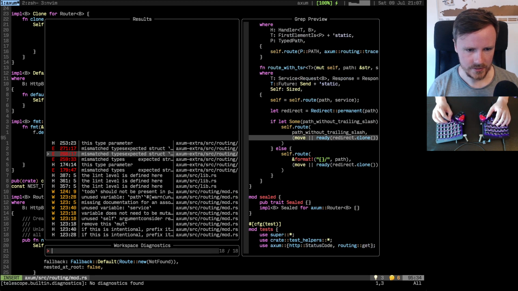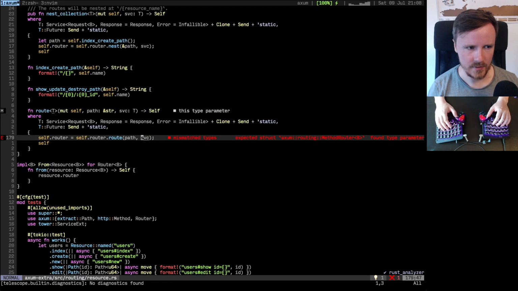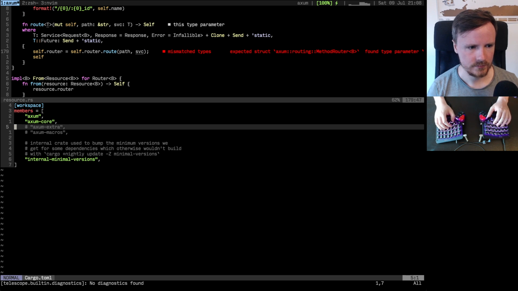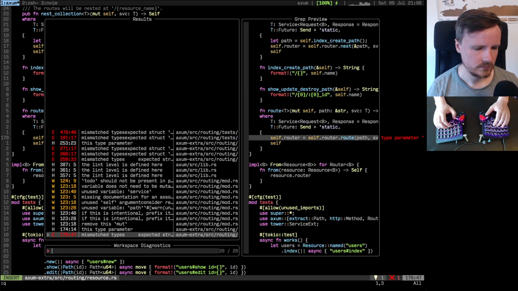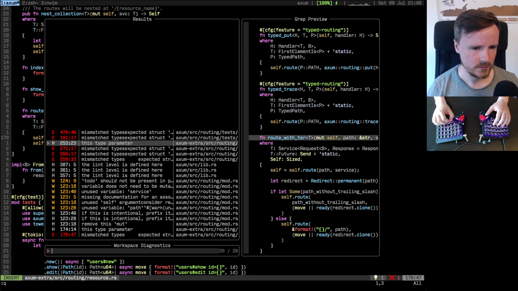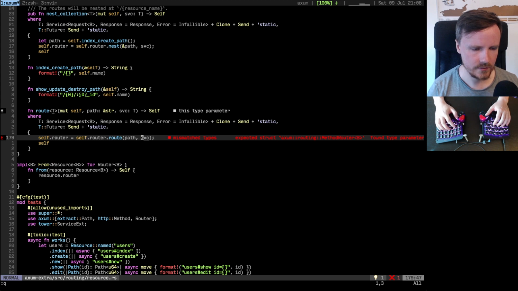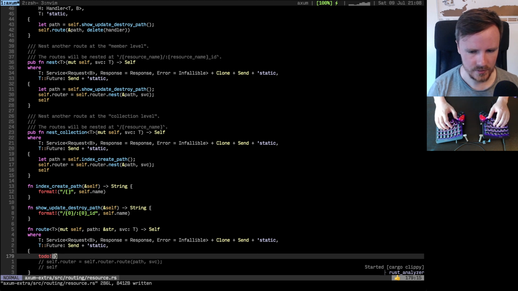Give Rust Analyzer some time to do its thing. We're still getting compile errors from Axum extra. That confuses me a little bit. All right. I guess that's a to-do.